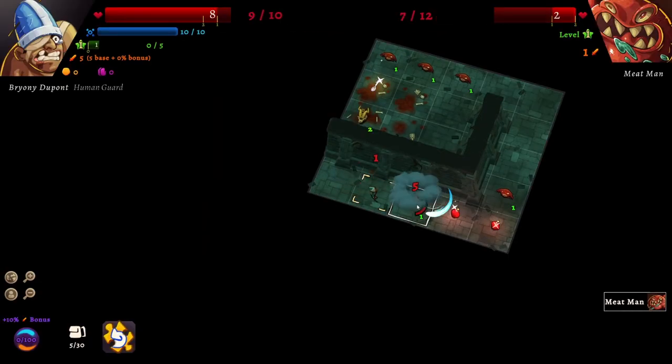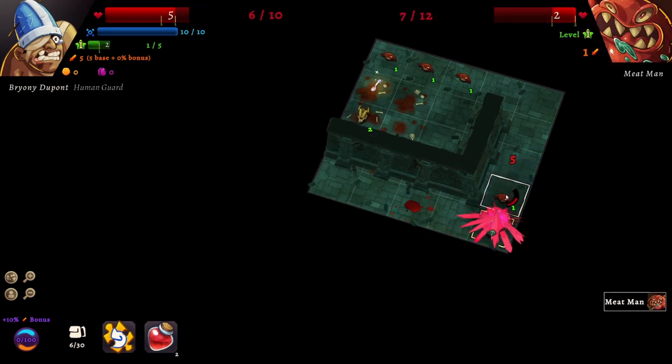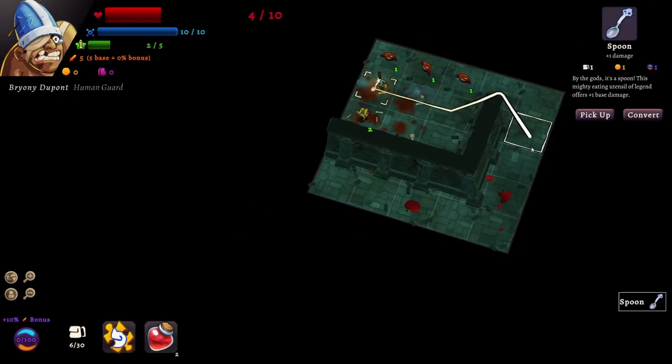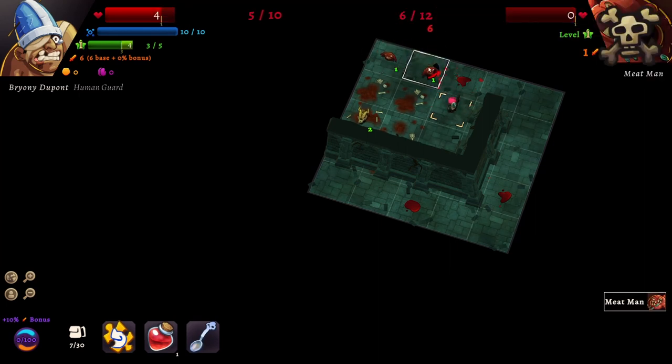So let's try this again. I think where I probably messed up is I want to keep one of these potions if I can. So let's get this spoon. Kill this lad. We can use one of these potions. And we should be able to kill both these guys without using the health potion.